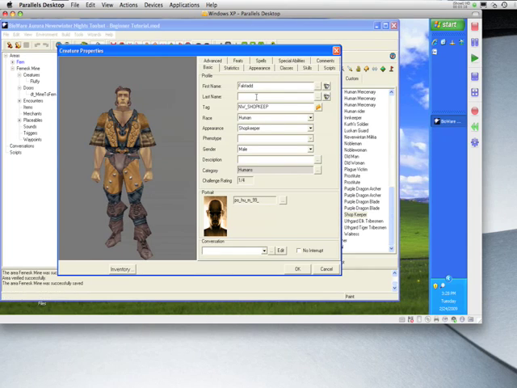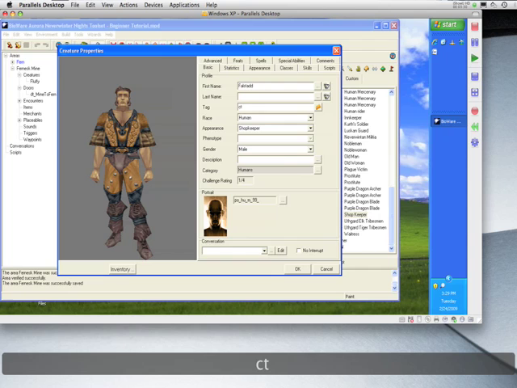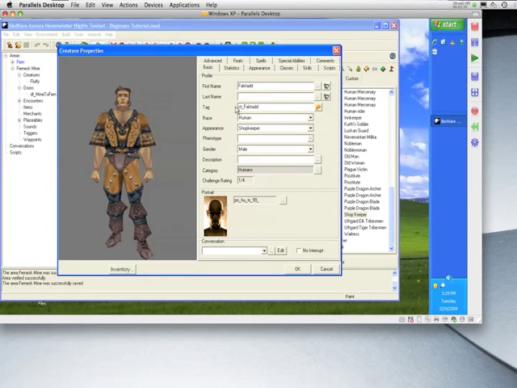So he's the mayor, and we need to give him a tag, and the tag, remember, is the object type first letter. So he's a character. This is a CT character tag underscore, and then the character name is Falstadd. Okay, I think that's all we need to change with this guy.